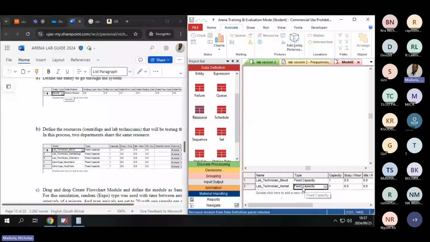And then the capacity is 1 for everything, right? And then we have a lab technician that works in the chemistry department.